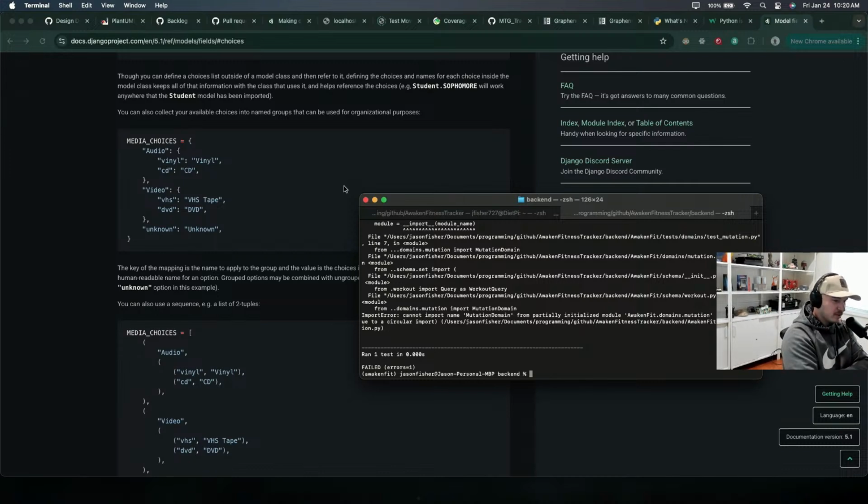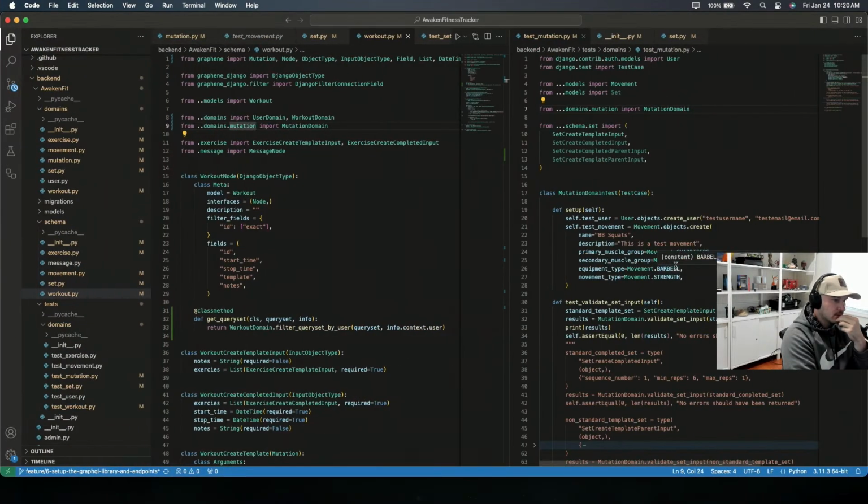What am I doing wrong? From partially initialized mutation domain. So I'm already going directly, oh.